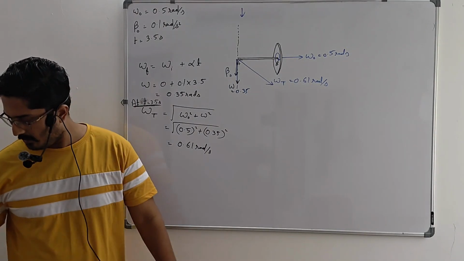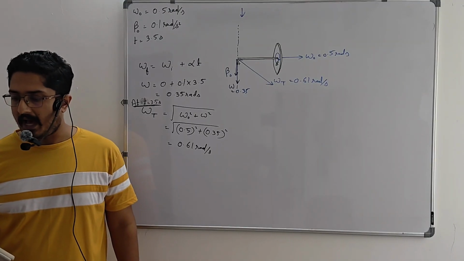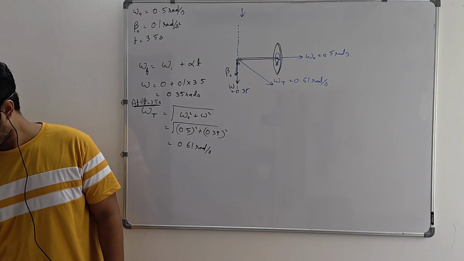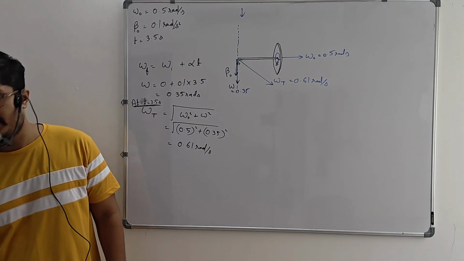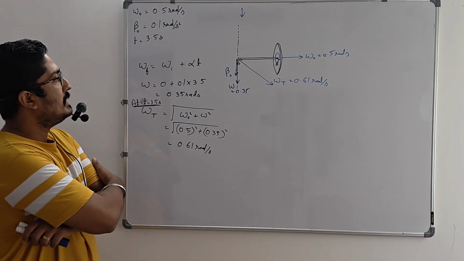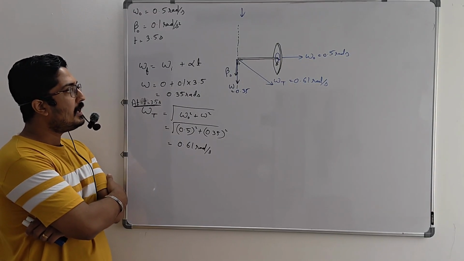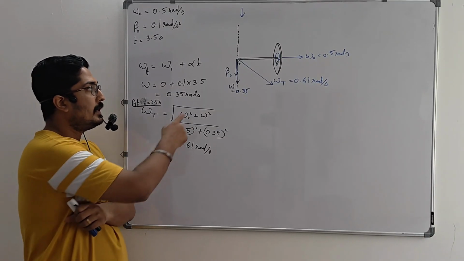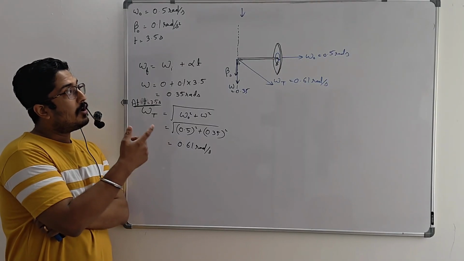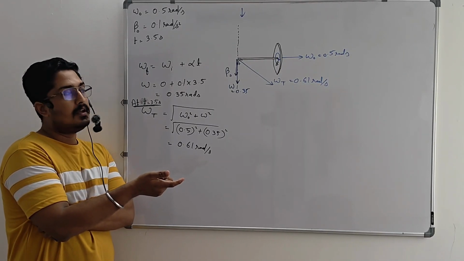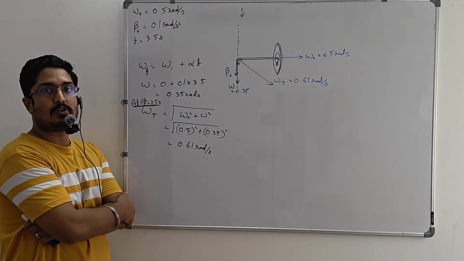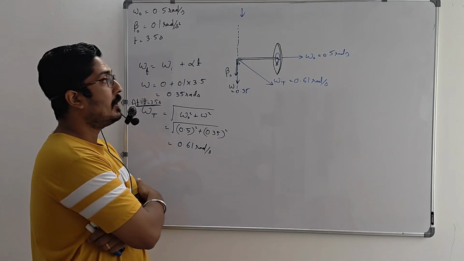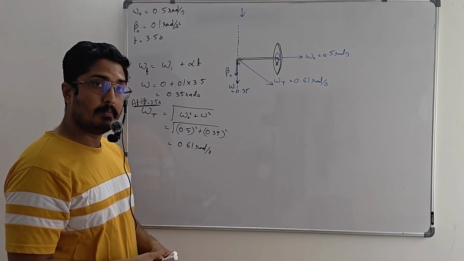Okay, but the question is not over. What is the next thing that they want? They're asking also to find the angular acceleration of the body at t equals 3.5 second. Now if you are interested in finding the angular acceleration, then we have to understand that we already have an angular acceleration of beta naught, and that beta naught is responsible for creating the omega, right? But we are also having one more angular acceleration, and that would be because of the change in direction of omega naught. So two angular accelerations we'll be having, and if we are interested in finding the new angular acceleration, we have already done this in the previous video.